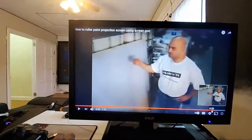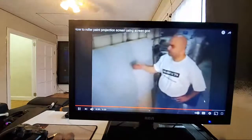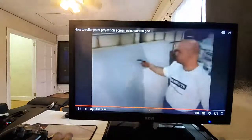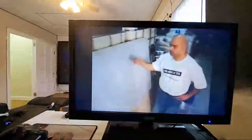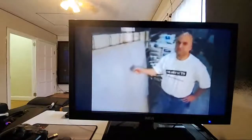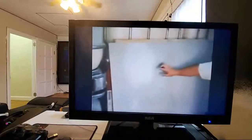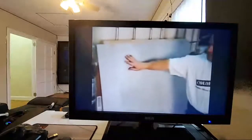Let's see. When did he say this? I'll put the time. Up to 6 months to fully clarify, but it will be at its peak performance. 6 months to fully clarify, which means for 6 months, that screen is going to be curing. If somebody walks in and bumps that thing, touches it, you're going to do that process all over again.